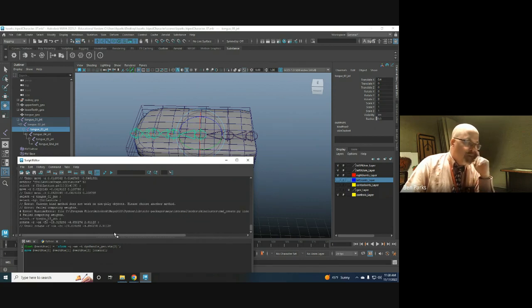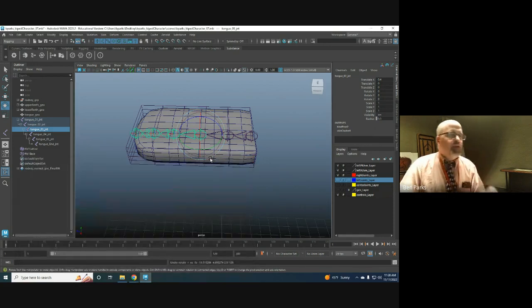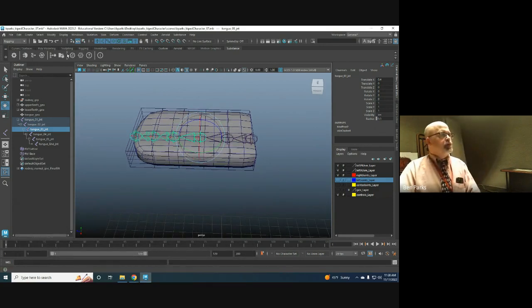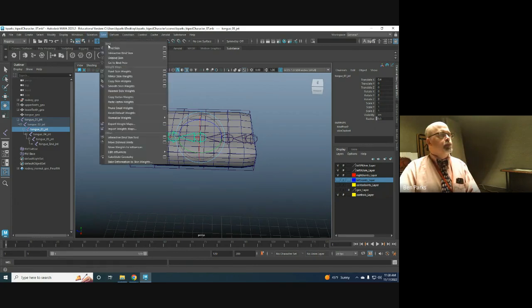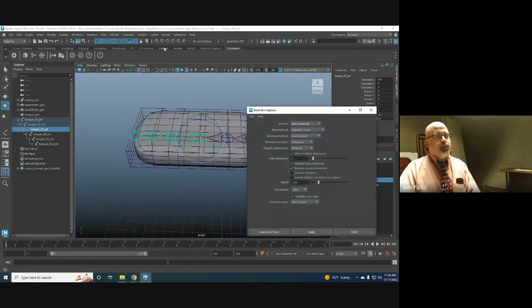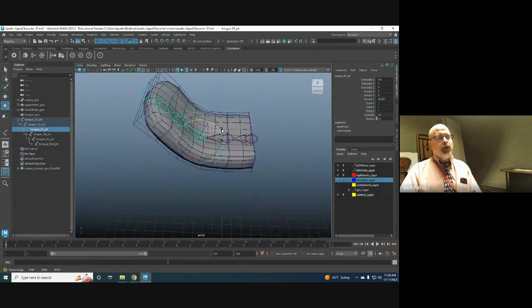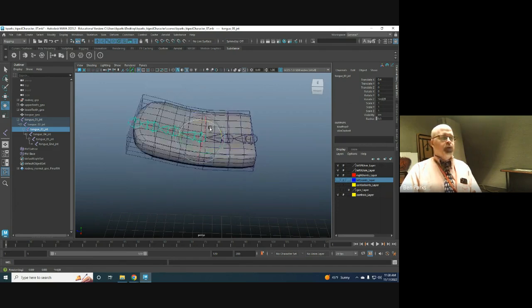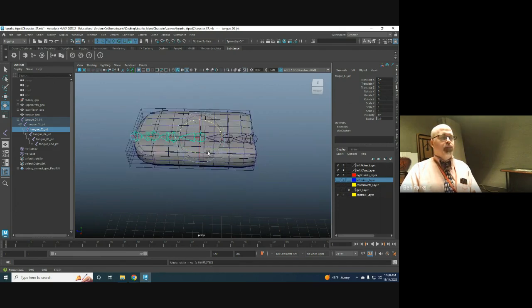Oh, it failed computing weights. Okay, maybe the geodesic, not geodesic. Yeah, it is geodesic. Maybe the geodesic voxel had issues with it, the fact that it wasn't actual geometry or something. But it did do weighting, right? You can see that it works. Blip, blap, blip, blap, blip, blap, right?